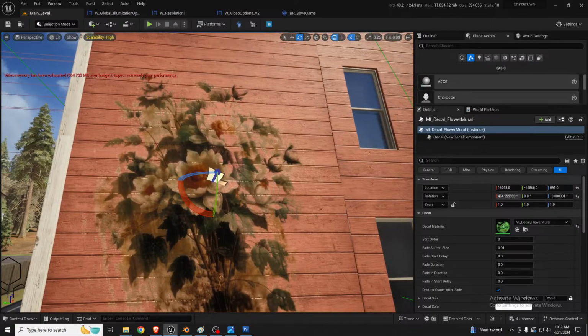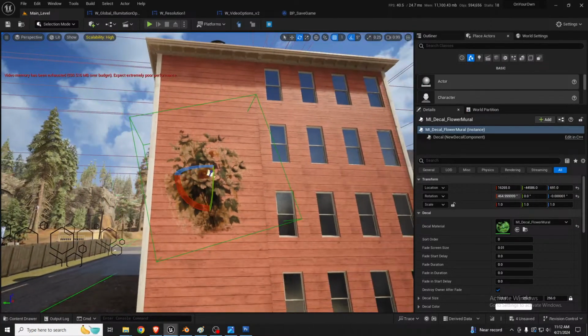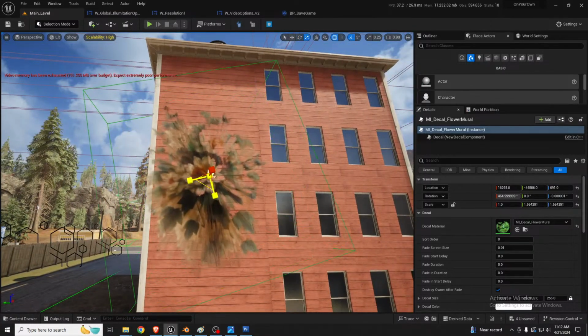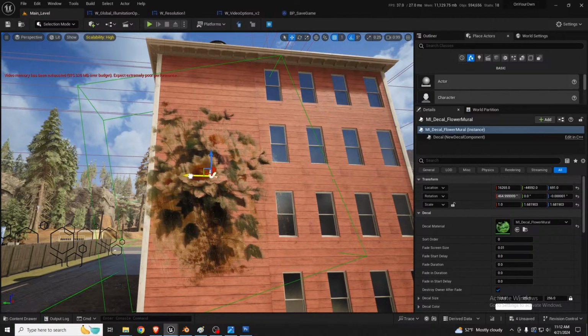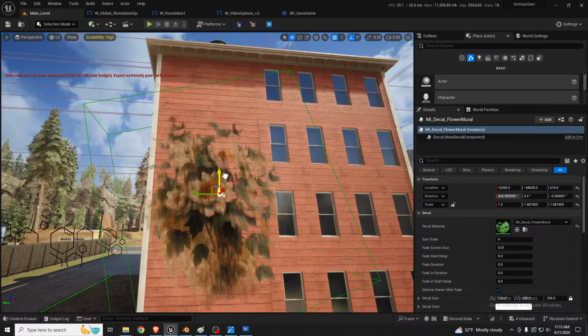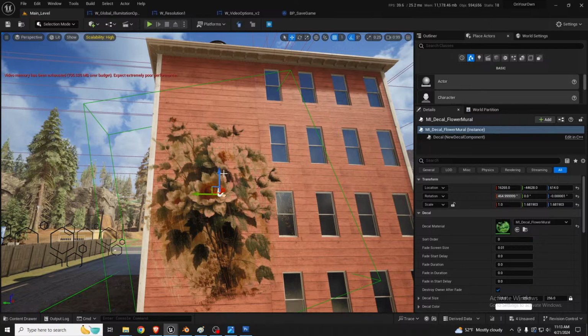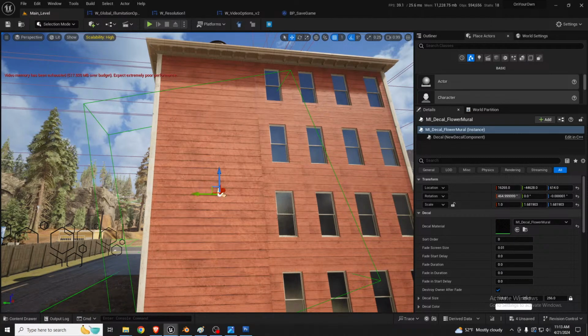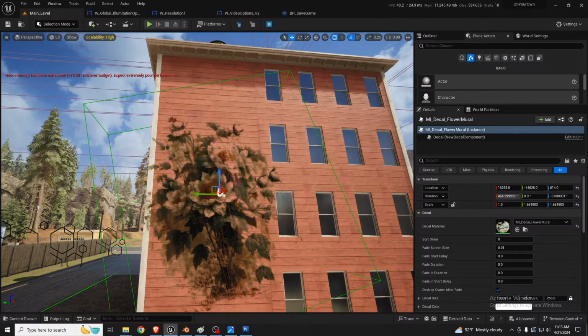Oh, actually, so far, it's not that bad. Let me adjust some of these settings here that kind of came through from my old one, and I don't need a second alpha though.